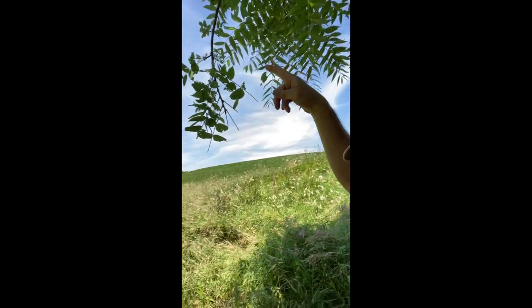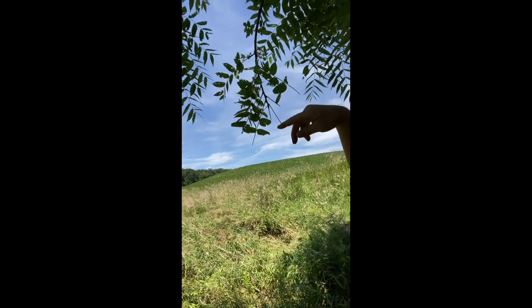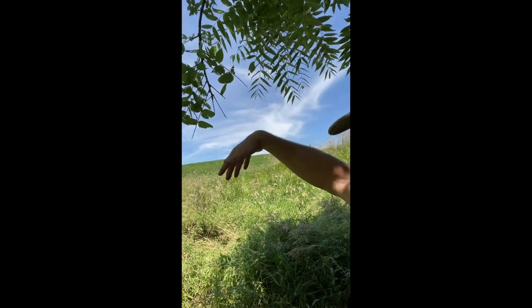I'm going to make a mock scrape here. Obviously they're not going to be pawing at this right now. But I'm going to go ahead and clear some grass out and stuff, so when I come back later on this summer, I'll really freshen this up and make it a big mock scrape. I've got a limb right here that I've already kind of yanked down, and I'm going to trim up a little bit and pull it down a little bit further, just so there's one single limb kind of right in their face when they come down this trail. And right here is where I'm going to make this mock scrape.